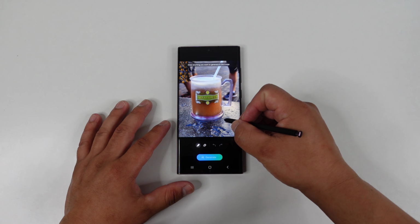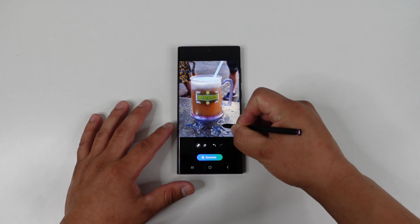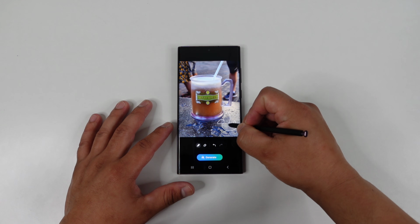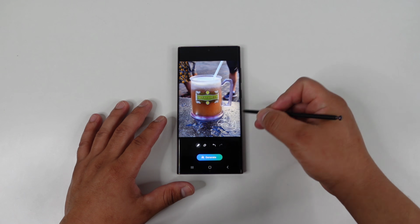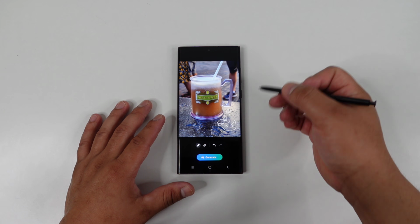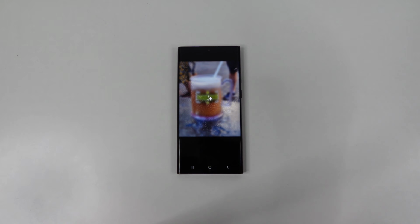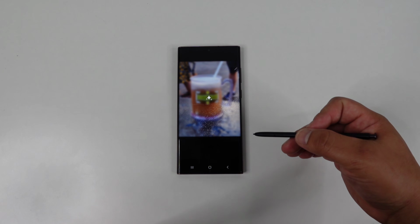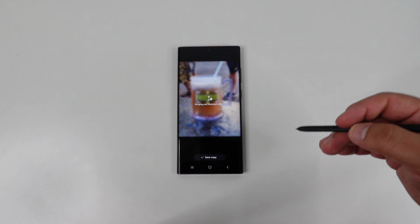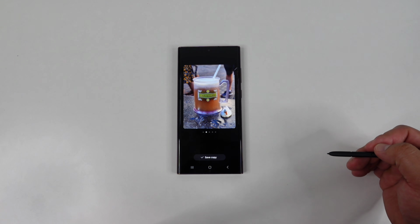But if I want to draw, let's see, maybe a picture of a duck or something like that here, at the bottom, give it a little wing right there, maybe the little eyes, another little beak. Let's see, little feathers up here. So let's see if this will understand what I'm trying to draw down there, or maybe like a little bird or something. But check this out. I was just testing this out to see if it is as good as the Galaxy S24 Ultra or Z Fold 6.